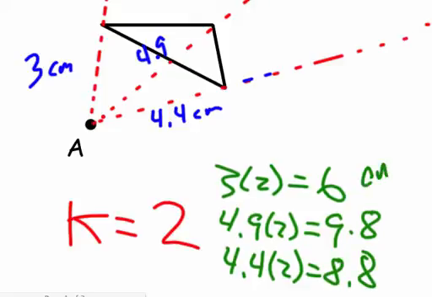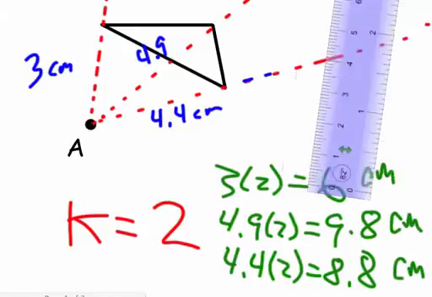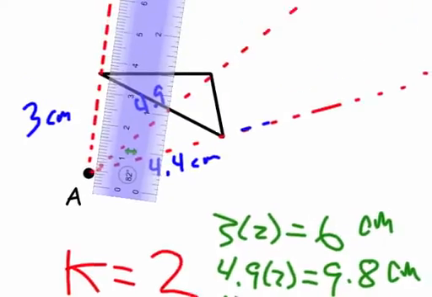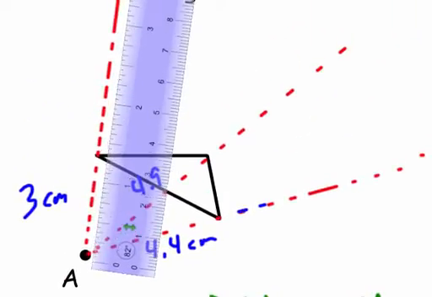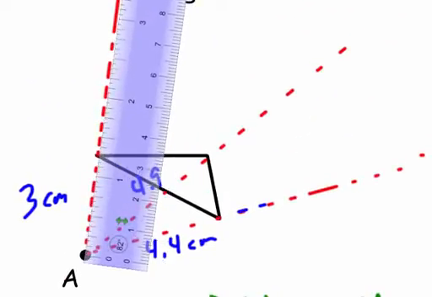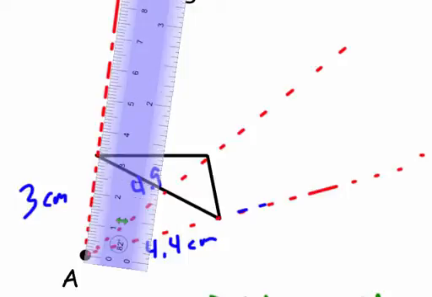Now those are all my new lengths from the point of dilation, and it's along the same line. If I'm looking at my first point, I'm still going from A and I've got to mark—well, it's twice the size, so instead of 3 centimeters now I'm jumping it all the way up to 6 centimeters, which is about right here.